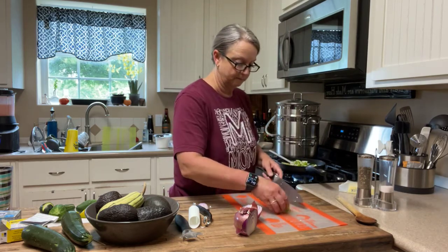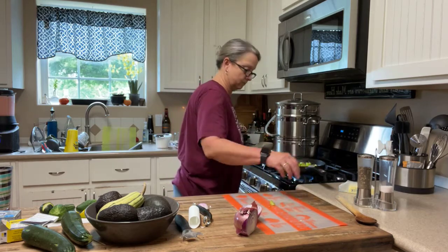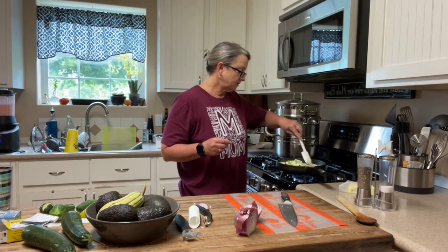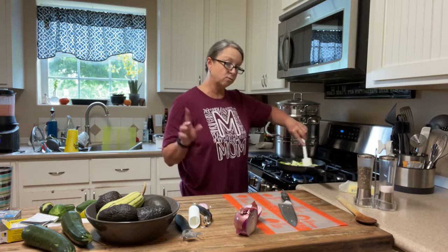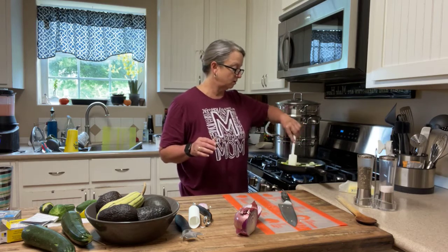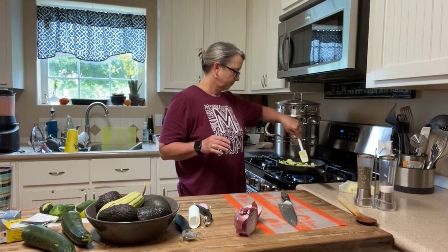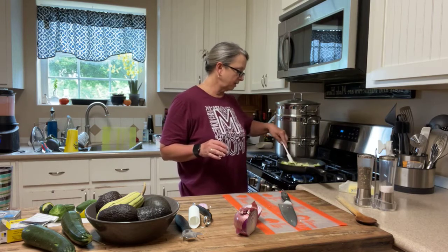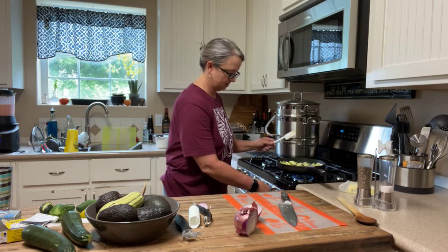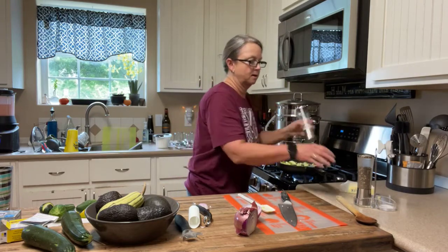So I'm doing all this green stuff in this mixture here. Give it a little stir around. So I got garlic, onions, zucchini, 1 corn. I have 1 zucchini, 1 corn. It's probably about half of a large white onion, sweet onion, or a small one would be fine. You know, it's just up to your taste. And I put that small green tomato in there, and that's going to cook down as well. I think I'm going to add a lid. Let it simmer a little bit. Salt and pepper.